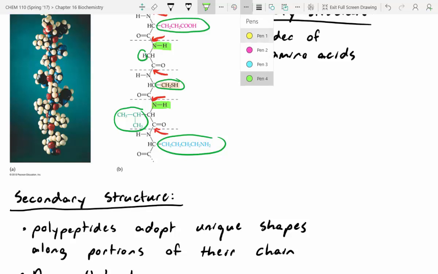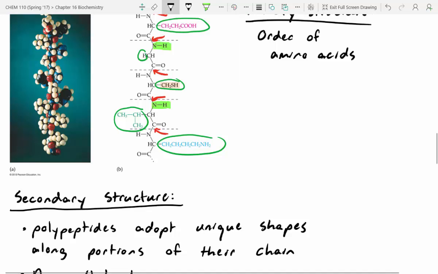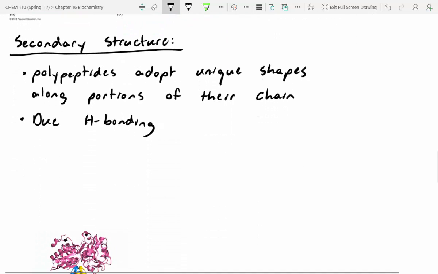How many of you guys have taken basic biology classes? A few people? How many people remember the unique shapes? There was one that started with alpha. What was that one? Alpha helix, right? So an alpha helix is one of them, where basically it just spins around into a helical staircase type structure.